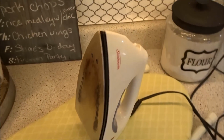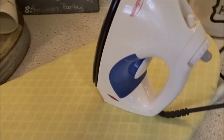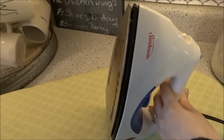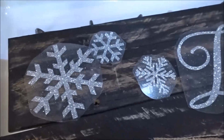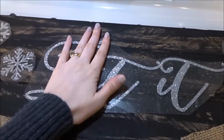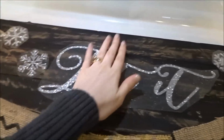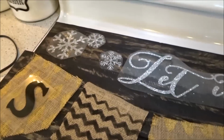I have a heat press, but obviously you can't use that with wood. So I have just my little hand iron here, and I've got my setting set all the way up to cotton, which is the highest heat. You do not want steam with this. And I'm just gonna use my iron to literally press down. I'm gonna go grab my Teflon sheet to put over the top of this, because your plastic tends to melt and wrinkle. So I'm gonna put my Teflon sheet over this, and let's see how that goes.